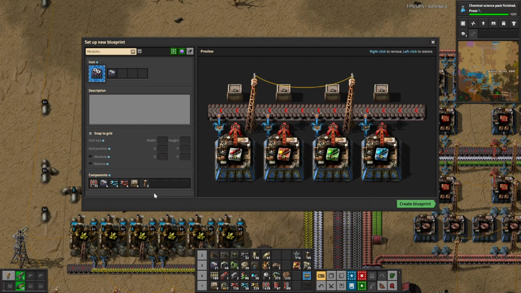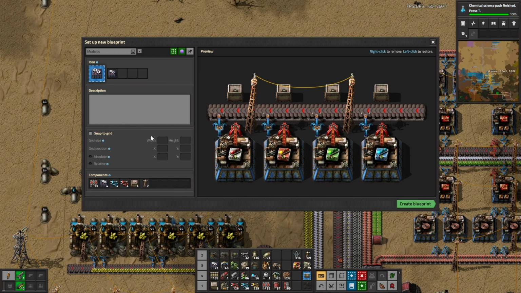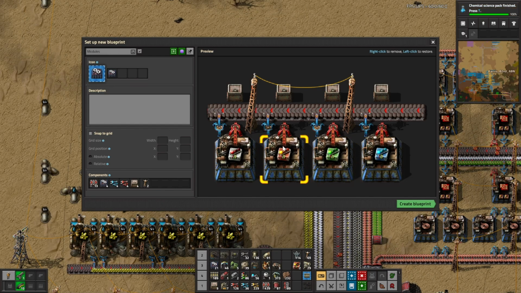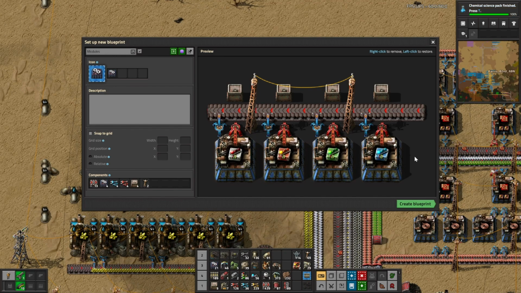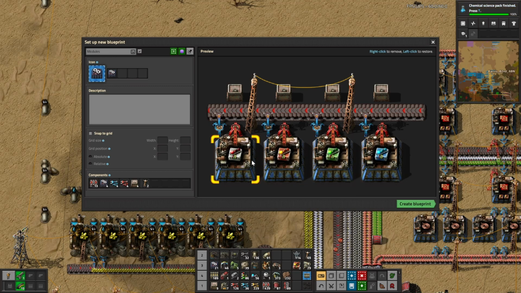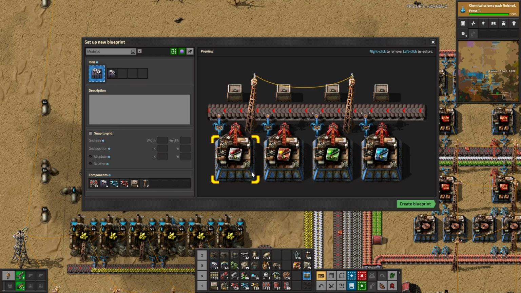If you want to remove something from your blueprints, you can just right click, and that will remove those. And then you can remove whatever you want. You can also upgrade or downgrade these things. So like, let's say we want to make these with regular machines instead of our tier 2 assembly machines.